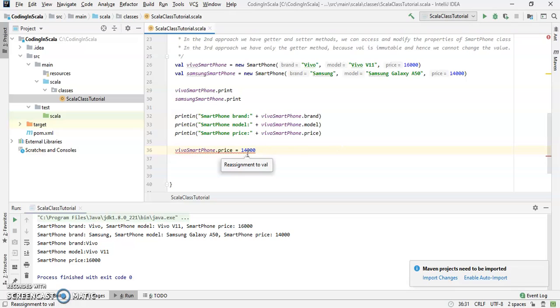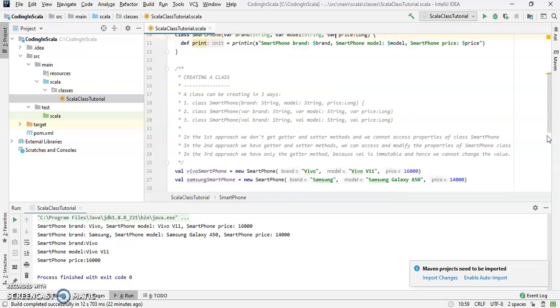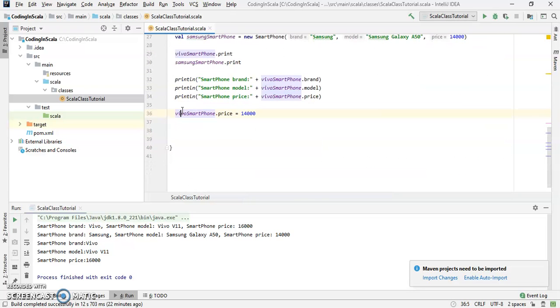But here we are getting an error which says reassignment to val, because we have defined our class using the val keyword. So let's now change it to var. Var is mutable. We can change its value. Let's now come down. Yeah, the error is gone.